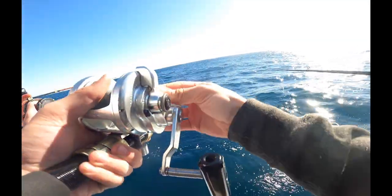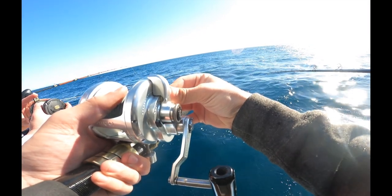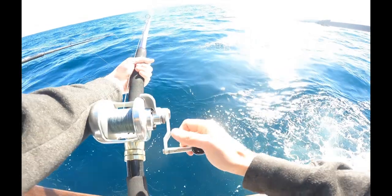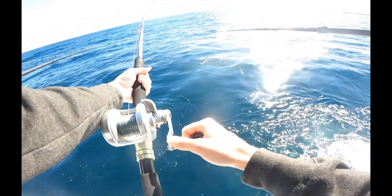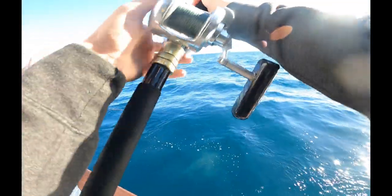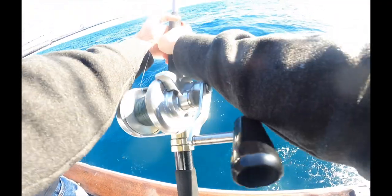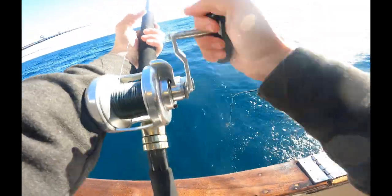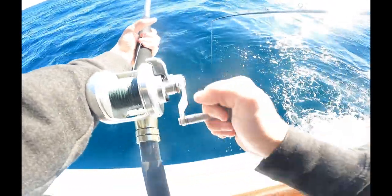Right out here, guys. A little wet here. Supposed to be backing off here next hour or two, according to the weather. Make sure you guys are on the bottom here, guys. This fish is off the bottom. You guys get these smaller rocks, and just throw them in the well here. You can throw that in the well if you want.